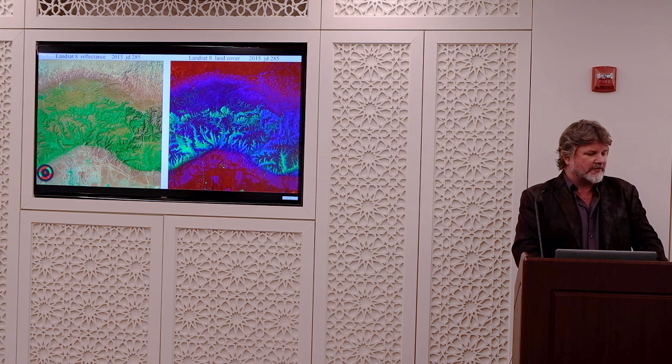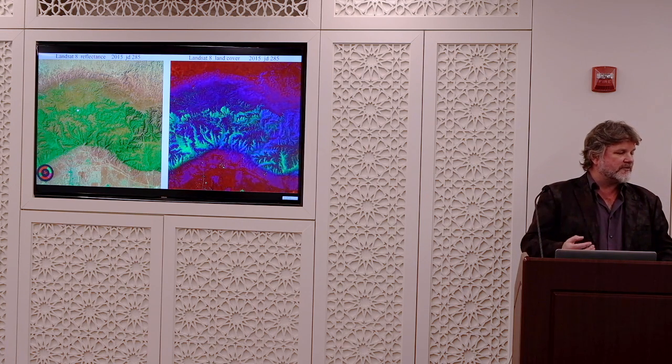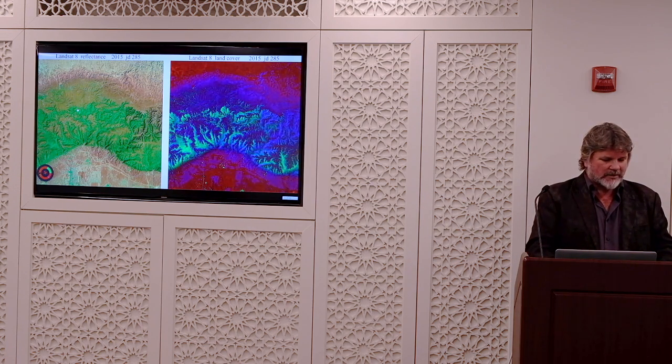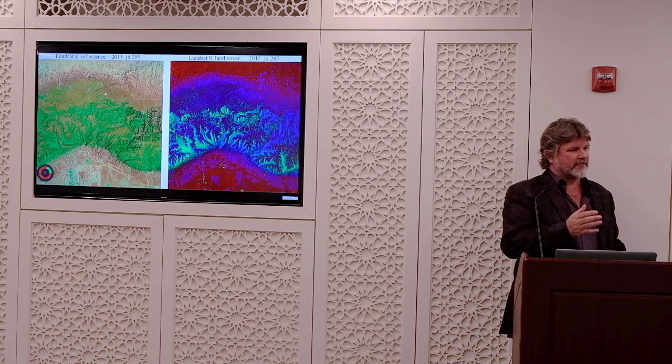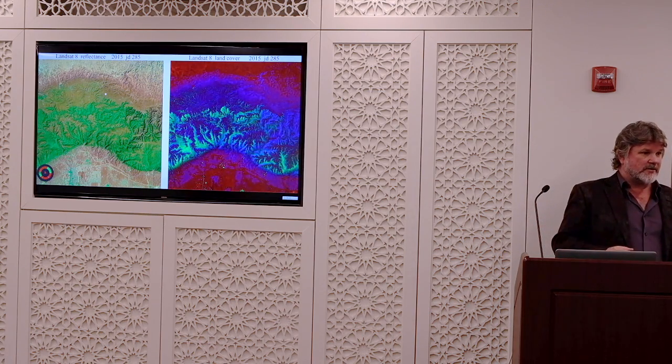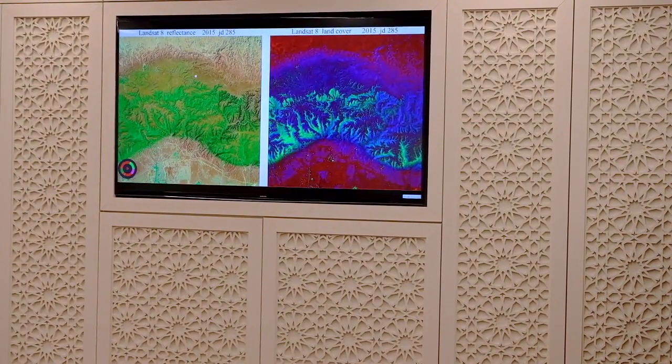What you're looking at here on the left is basically the equivalent of an infrared photograph from Landsat. Again, the brighter the green, the denser the vegetation. You're looking at a bit of the central Jebel al-Khara here. The forested canyons are the bright green areas here. This is, I think, October, Julian Day 85, 2015. So it's not right after the monsoon when everything is green. We wanted to look a little bit later when the difference from year to year becomes more apparent.